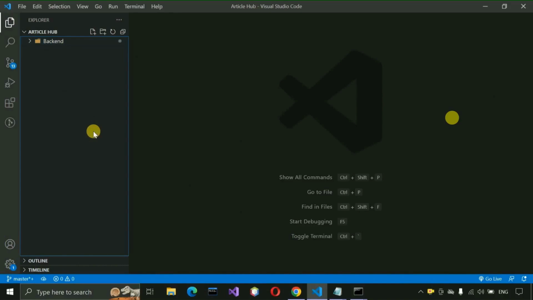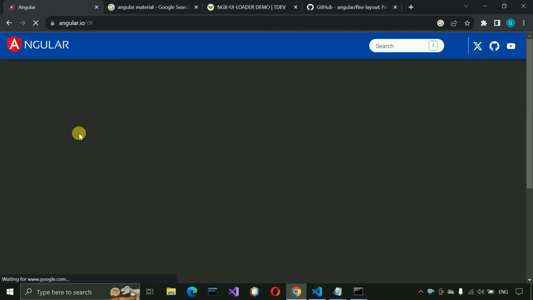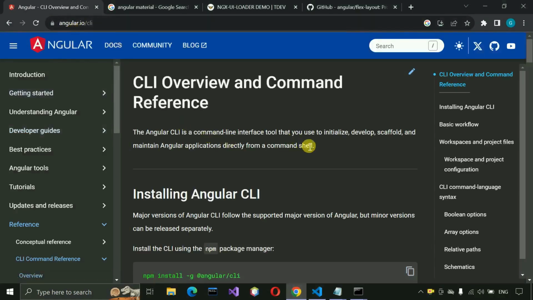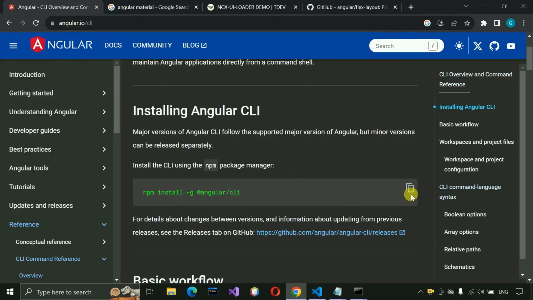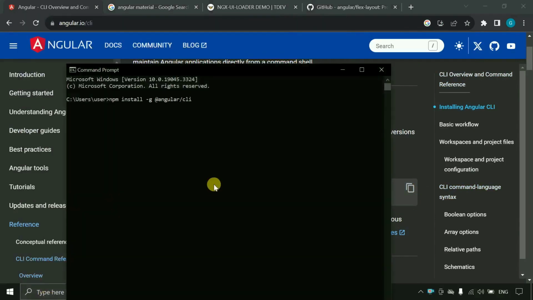So here I have started the backend services on port 8080, and now we have to go to the browser and search for Angular CLI. Once you search, you can see this option. Open the first website, and we have to install this in our system. Just copy this, search for cmd prompt, paste it and press enter. It will install Angular CLI in your system, which is required for creating a new project or running commands from the terminal and so on. So you need this.